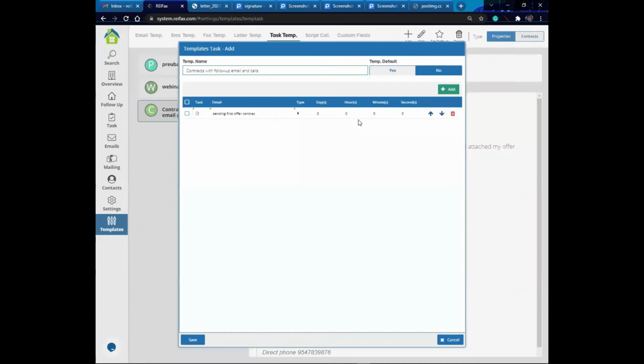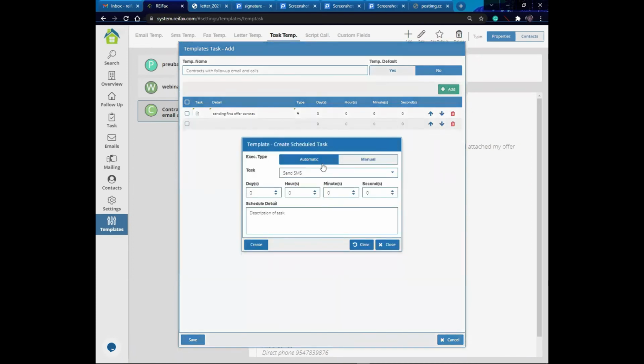After I send the contract, I want to make, let's say, a follow-up text message the next day. So let's click on add. In automatic, I'm going to send a text message 1 day after. Follow up text. Create. Of course, it will ask for the message.